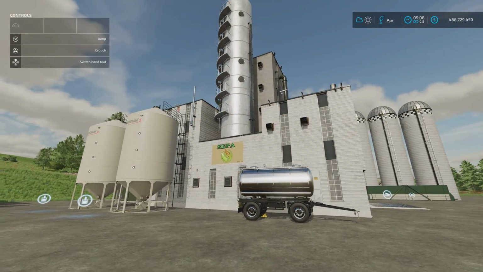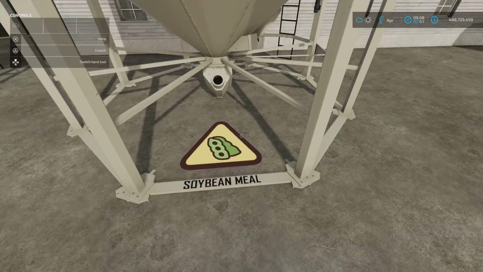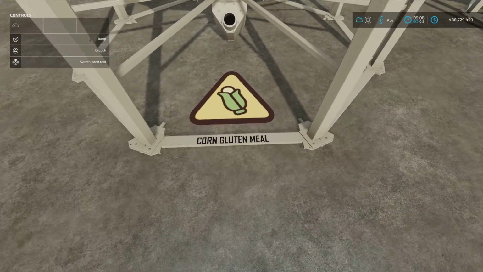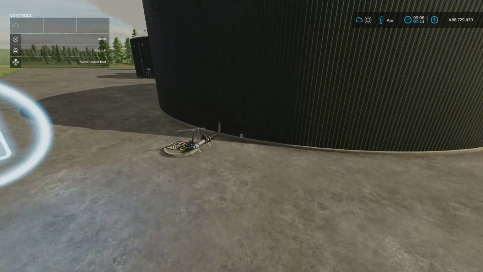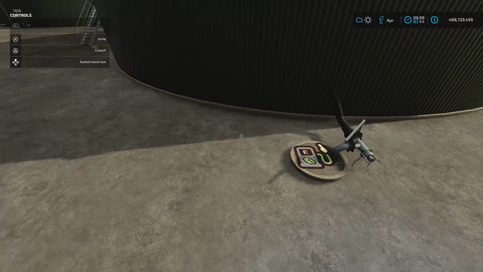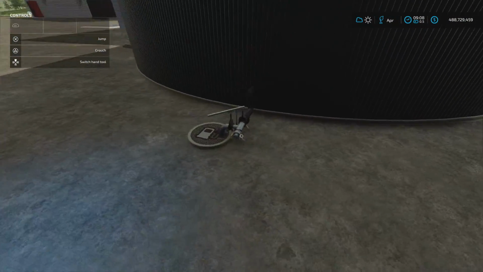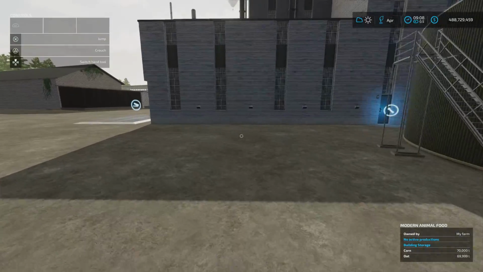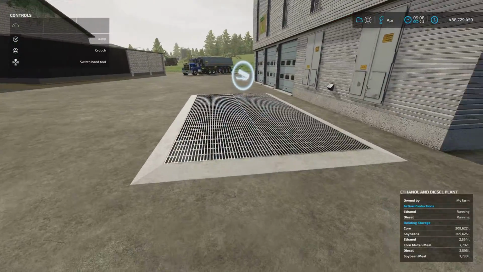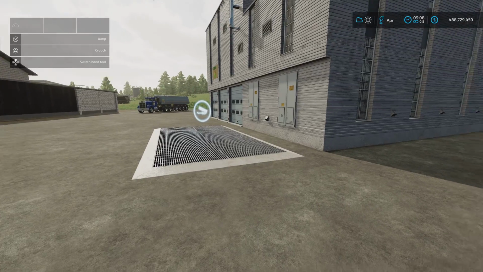So this building, what I like about this as well, this is very clearly marked. Look, soybean mill, corn gluten mill. Around the side here, this is the storage tank for our ethanol. And then around here we've got our storage tank for our diesel. That's where we put our products in. This will take corn and soybean, or soybean, depending on which one you want to run.